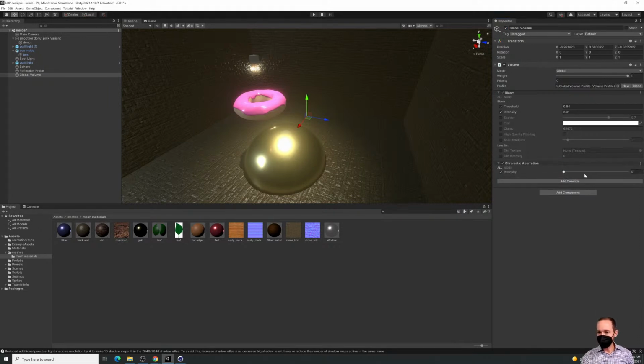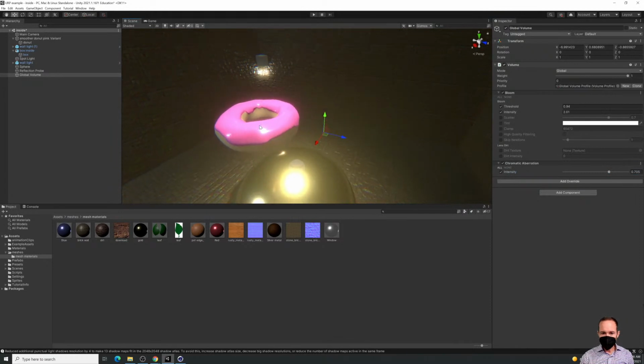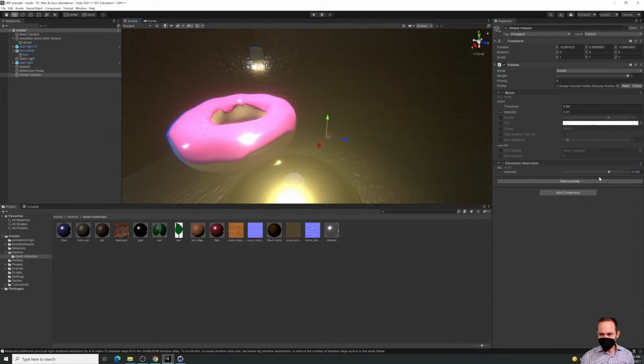Let's add the chromatic aberration. And I'll turn that on, and let's see where we can see it. Yeah, watch the edge of the gold orb. See what happens there? Right, so this is way too much. This is bananas. But like, you can see, not only is it distorting the image just very slightly, and towards the edges here, you see that the channels are separating out. Right, so it's like this duplication thing.